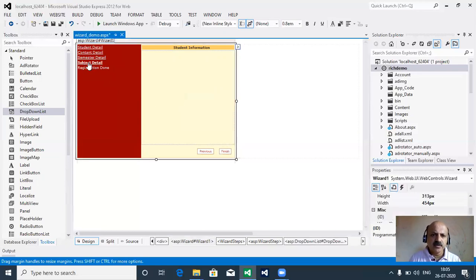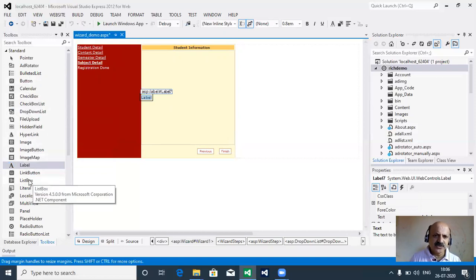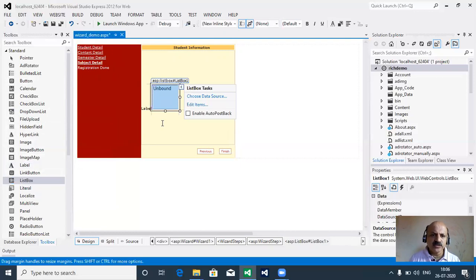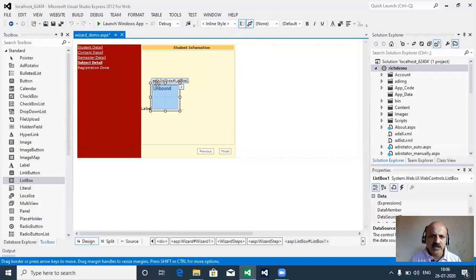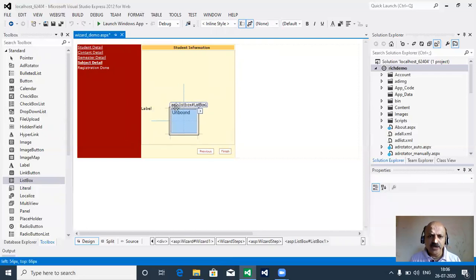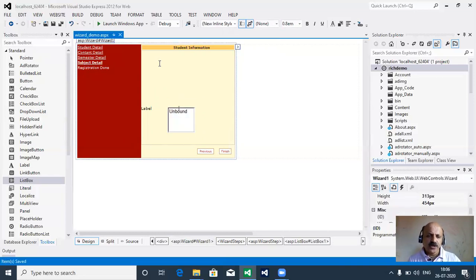Now the fourth step. First click and then take a label, and then here we can use the list box, so there is subject detail, so some group control is there. That we can also select, and here the format menu is there to set position relatively, and then we can move it below our heading, because it is up in the heading, so I just shift it.